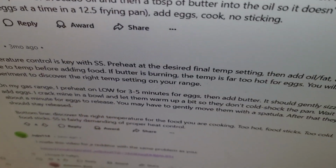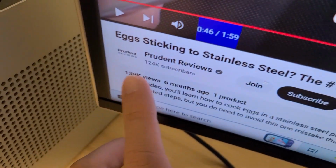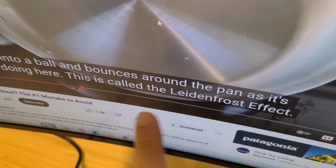Okay, Reddit says to preheat for a few minutes on low to medium. I'm also gonna follow prudent reviews and try to look for this Leidenfrost effect. Let's go set it up.